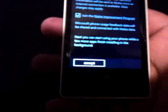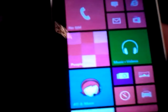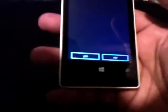Oh, we're having a problem because we don't have internet access. So let's do this real quick. What is it going to ask me for next? Okay, it's loading up now. I think it's going to take me to the main tiles. Okay, thank you for choosing Nokia. Join the Nokia Improvement Program. Yes, please, because I would love to send you that information. There we go. My phone is activated.